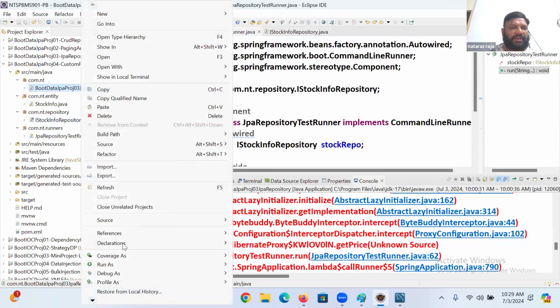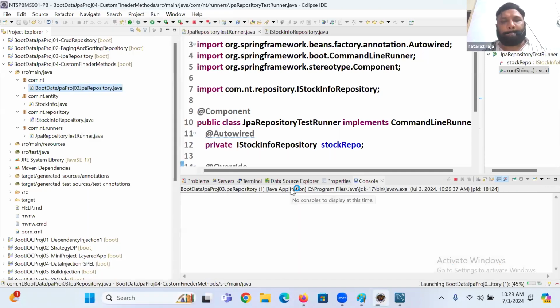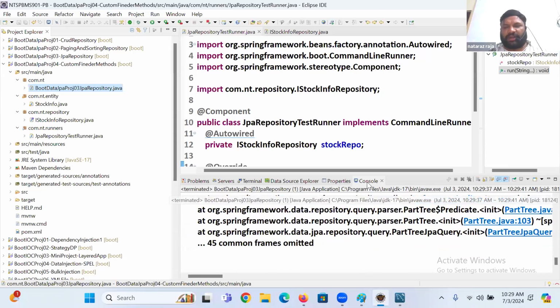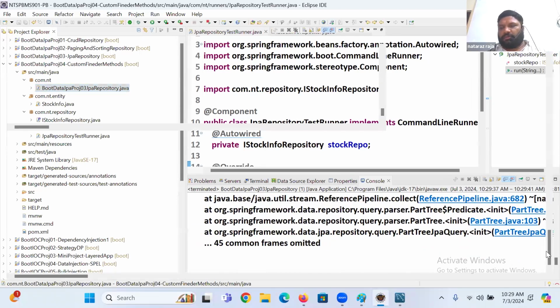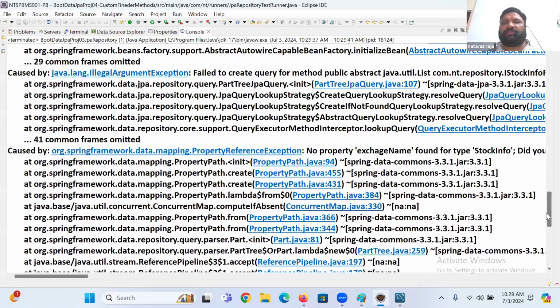Spring Data JPA 3. Run as Java. Oh, error. Why error? No property exchange name is there. Exchange.